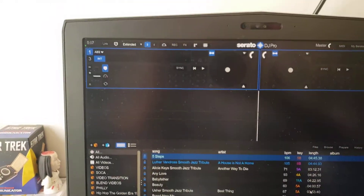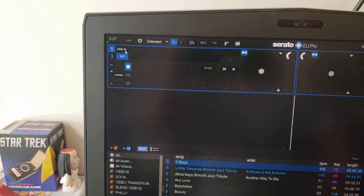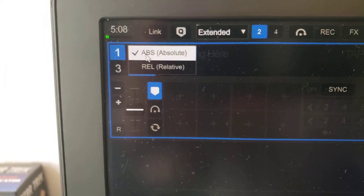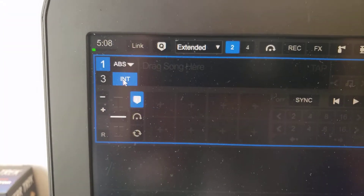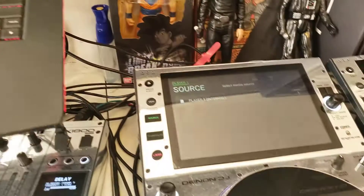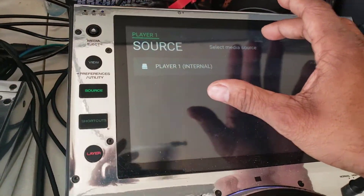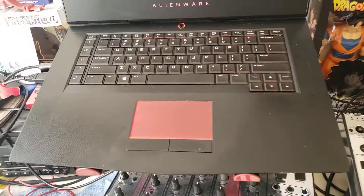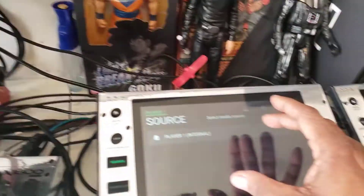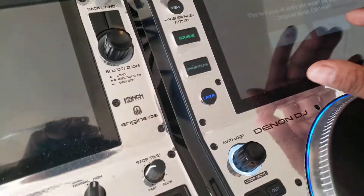Serato has started. This may default to relative, but I make it go to internal because that's how Serato wants you to hook up your players. Now that that's all loaded — as you see this computer loads a lot faster than my MSI computer — I click on computer and let it start in computer mode. Also the same over here on the second player.